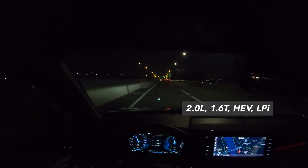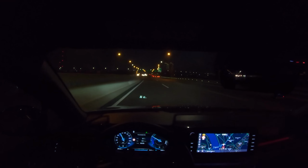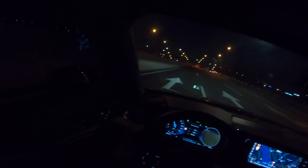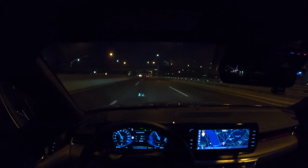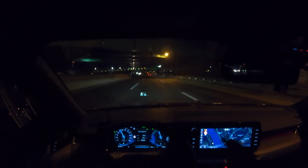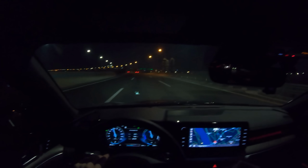We drove the Hyundai Sonata Hybrid and returned over 60 miles per gallon on the highway, and also over 40 miles per gallon in city driving. When I'm done with this night drive, I'm gonna be testing the fuel efficiency going back home and coming back to the office, about 40 kilometers, and let's see how it does. Because we test drove the Hyundai Sonata Hybrid as well, we'll be comparing this Optima Hybrid to the Sonata Hybrid in terms of 0 to 60 miles, braking, and also fuel efficiency, okay?